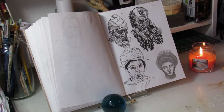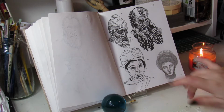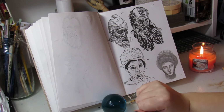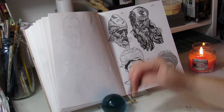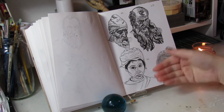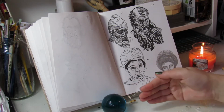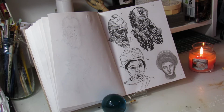This is a bit of a mixed bag page. I don't know quite what I was up to. I think I did these two in very similar styles and I got a bit bored, so I went to this style, and then I wasn't a huge fan of that, even though it is just the line work, which I do better. Next to these two, it just didn't look so good, so then I went and did a slight ink wash, because I have a brush pen that I filled with part ink, part water, to just do this. So, and that looks nice.